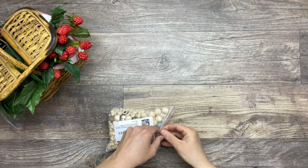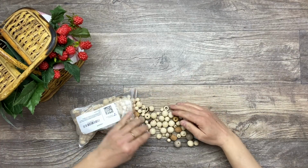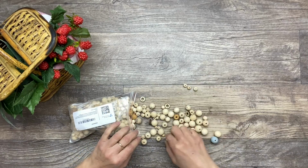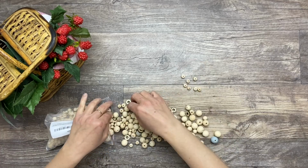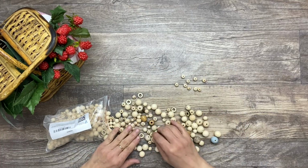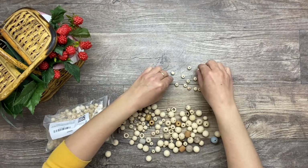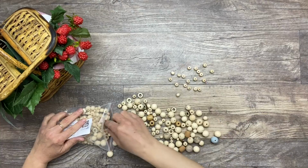Now I'm grabbing some beads that I have on hand, and I'm simply going to pick some of the smaller beads that I have in the mix of these beads, and probably just get enough to create a little bead string. So I'm going to go ahead and sort these out.